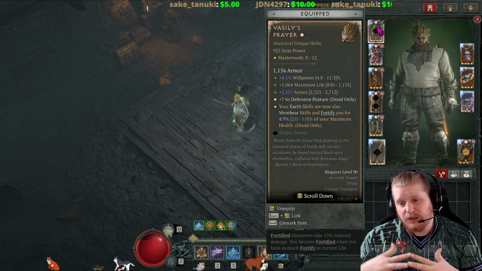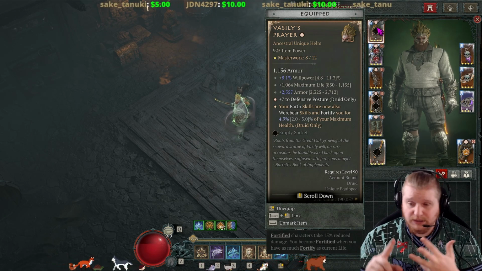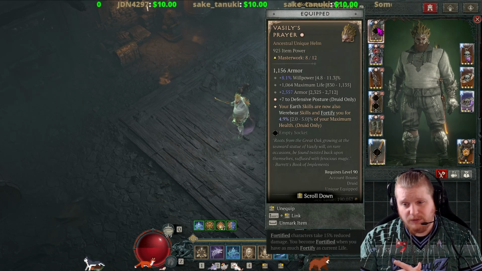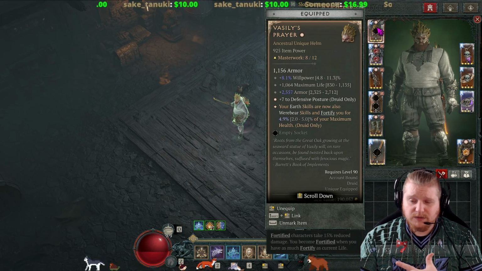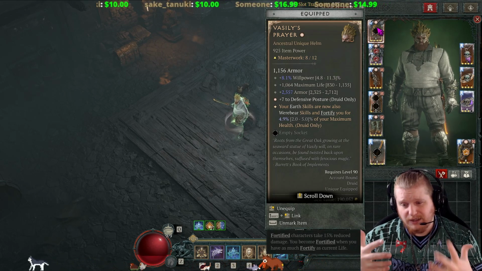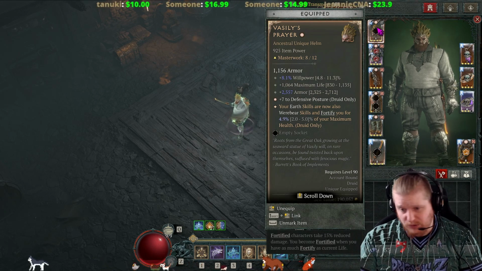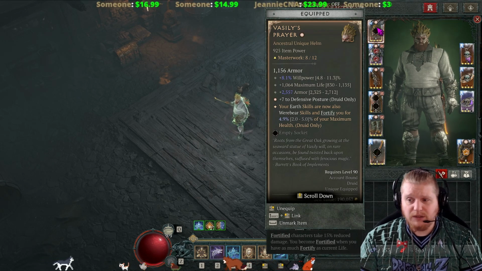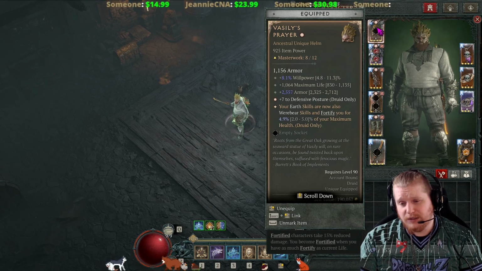Obviously, if you found a really good one of these with greater affixes, so greater affix on the willpower, greater affix on the life, greater affix on the defensive posture and the defense, you would have an absolutely amazing helmet here. The Earth skills, Werebear skills, Fortify doesn't even really matter all that much because it fortifies so much and so well that a difference between 2 or 5% probably wouldn't even matter because you'd still be fortifying probably completely with relative ease, even with a lower percentage on Vasily's Prayer. So, not really a big deal.